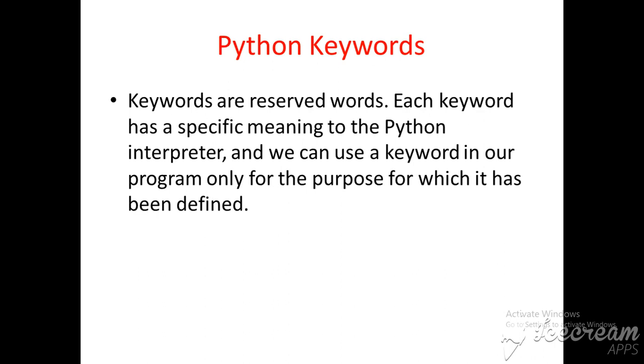What do we mean by keywords in Python? Keywords are reserved words. Each keyword has a specific meaning to the Python interpreter, and we can use a keyword in our program only for the purpose for which it has been defined. Which means keywords are predefined words. We cannot use these words for giving the name of a variable. So each keyword has a fixed meaning.